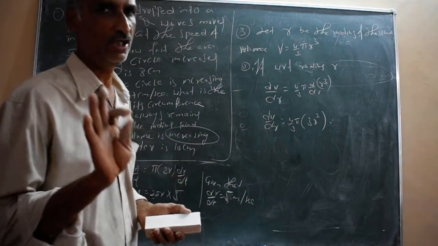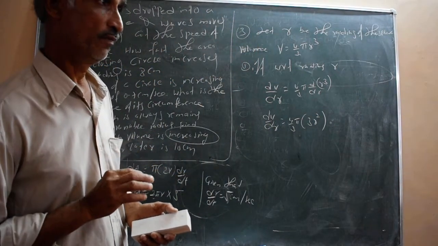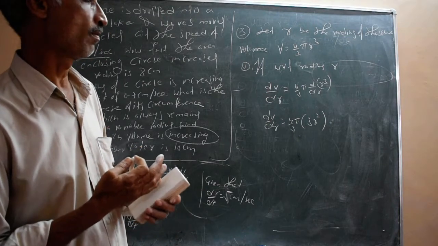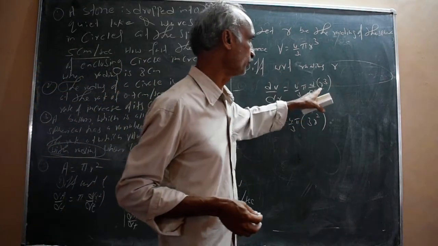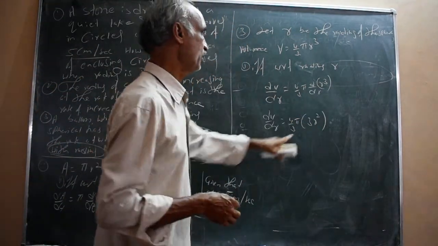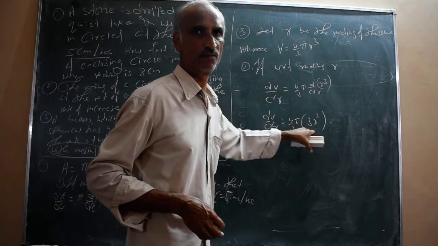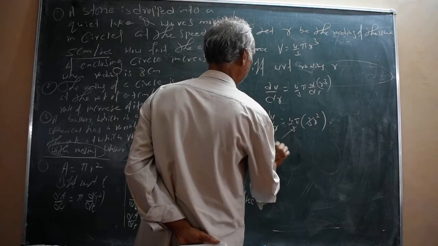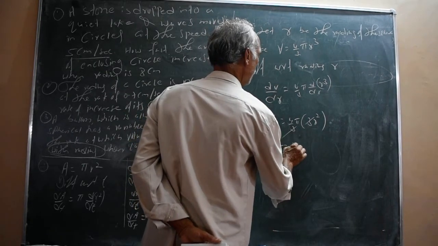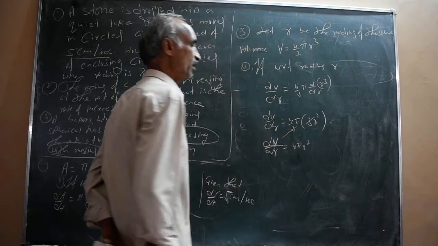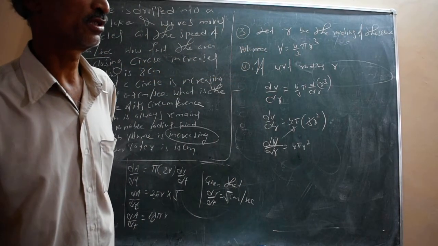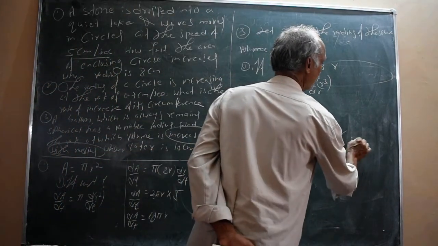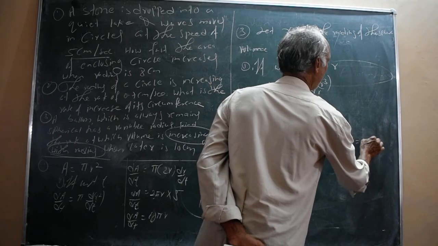r cube with respect to r, that only formula of differential coefficient, means formula of differentiation, is to be taken, not into dr by dt, 1 comes. Because r cube with respect to r, the variable matching, therefore only the differential coefficient means answer of differentiation is to be taken. 3 cancels, dV by dr is equals to 4 pi r square. It is actually the surface area of the sphere. It is equals to S actually. S is equals to 4 pi r square.